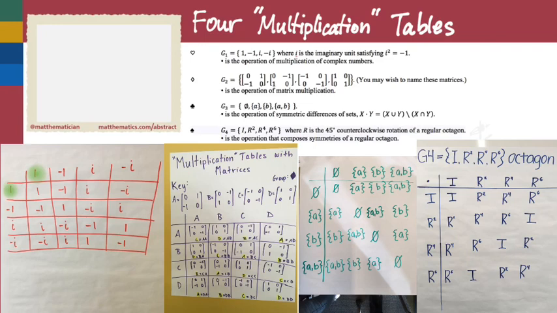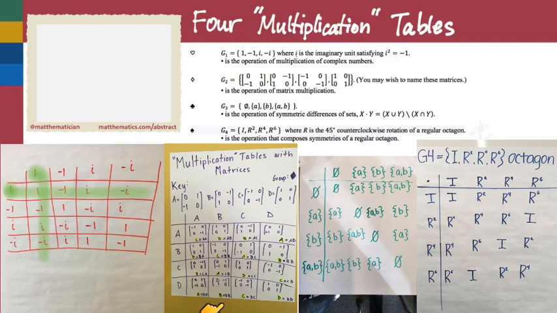Well, 1 times anything gives you the anything. When I multiply the complex number 1 by another complex number, it leaves that other complex number unchanged. How does a table tell that story? How can we tell what's the identity in this table? The first row and the first column are the same as the things that you start with. Very good, right? When I look at that first column and I look at that first row, each of them is just 1, minus 1, i, minus i, which is exactly the same as the row and the column of the original elements themselves.